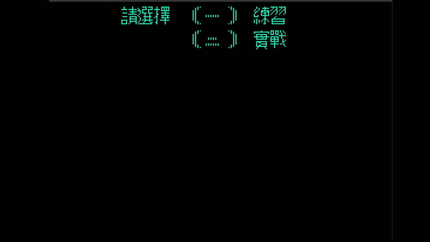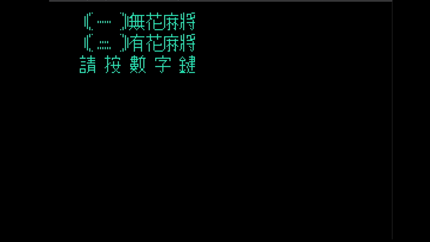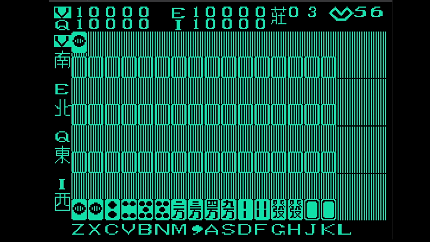So I find these a little easier to read just in terms of visibility. Of course, they are clearer in green screen. So this is asking me, I presume, 1 or 2 players. I'm typing the 1 key. I don't know what it's asking me here. I'm tapping 1 again and 1 again. And this is the start warning. If I hit the space bar, we get our play field.